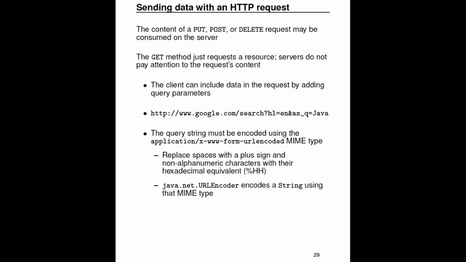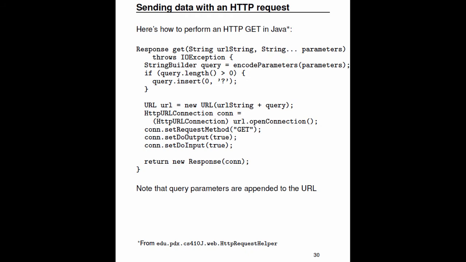Now, if you're putting together URLs in your Java code, and you want to make sure that everything's encoded properly, there is a class called URLEncoder that has methods that will encode a string using the URL-encoded MIME type. So, for instance, when you've got query parameters to a URL, here's an example of how to do that in Java. You start out with your query, and then here, I don't know if I show the source.